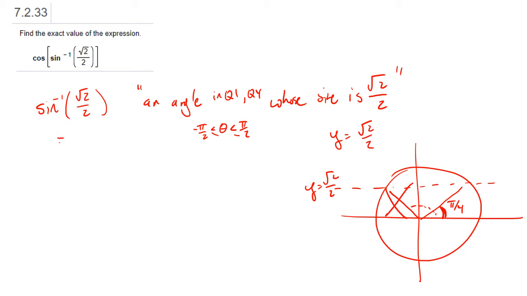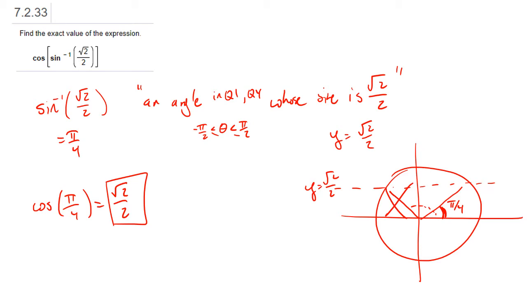So the arc sine of root 2 over 2 is exactly pi over 4. And then all we have to do is ask what's the cosine of pi over 4 — it's also root 2 over 2. So there's the exact value. This is basically how we're going to do all the problems in this section except the last one: ask what does the inverse trigonometric function really mean, find an angle, and then take the trigonometric function of that angle.